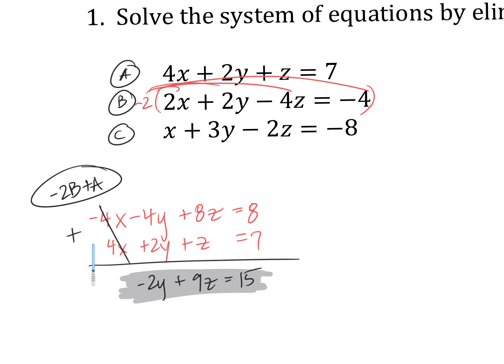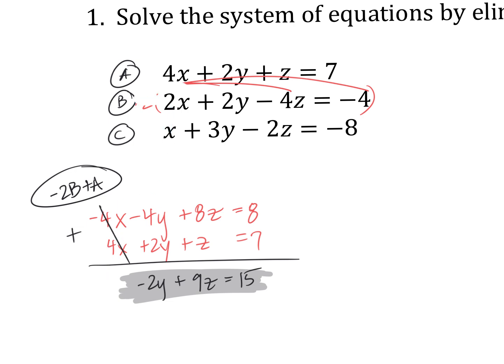This is my biggest hint. This is not too bad. If you get rid of the x's again, don't be getting rid of a y or a z involving C. Get rid of the same variable. Sound good? So, involving C, you could do A and C or B and C. We have to get rid of the x's because that's what we did here. B and C. Lily says B and C.